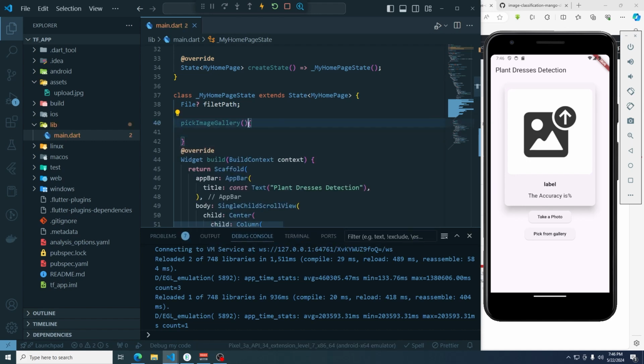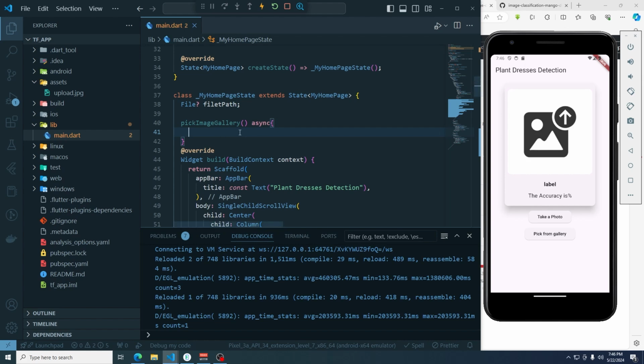So this function is going to be of type async, because you are going to make a certain call which we will need to await for a certain amount of time before we will be able to continue the process.